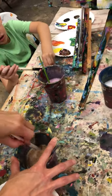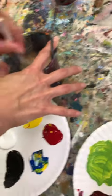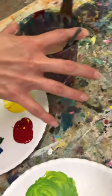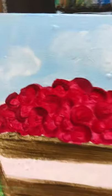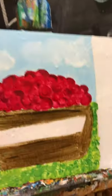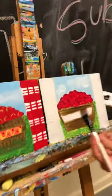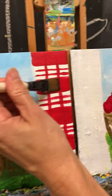So we want a clean big brush and we want it to be pretty dry too. Make sure I got all of that out. I have some green in my brush, probably from where I was mixing it. Okay, so I'm drying it off on my napkin. And I'm going to use my brush, and it depends on what size brush you have, but it's basically the width of the brush, and when you press a little harder, it'll spread out.